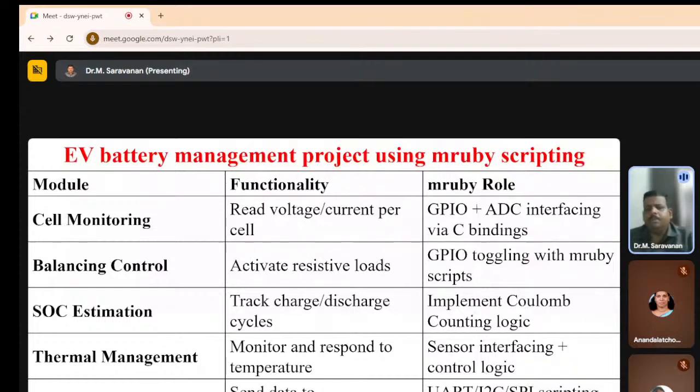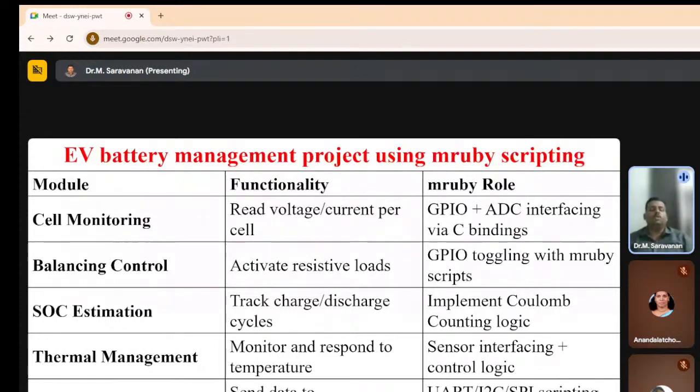Okay. So any type of communication, that is, if you want the complete information about the battery in your dashboard or in your mobile or anywhere where you are going to monitor, it can be interfaced with any type of communication module, either internet or Wi-Fi or IoT, anything. For that also mruby programming can be used. Using mruby, the memory space requirement is very less. Okay. And the last one is real-time checks and interrupt.